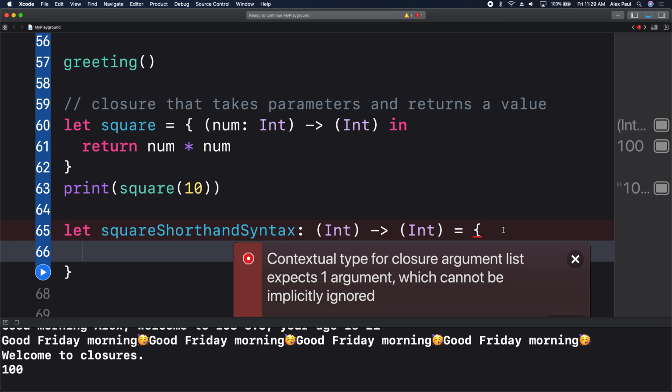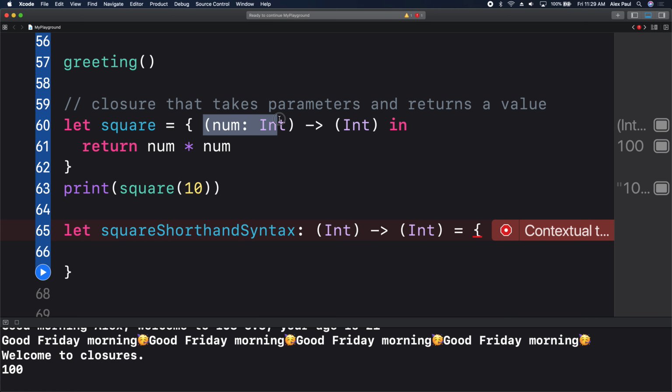So, as we did before, this is the same problem with doing the shorthand way. The first time we came in here, we explicitly said everything. We said explicitly you have an integer. Explicitly I use the arrow. Explicitly this is my return type. Explicitly I have the keyword in. Explicitly I have return keyword. And the operation, number times number.